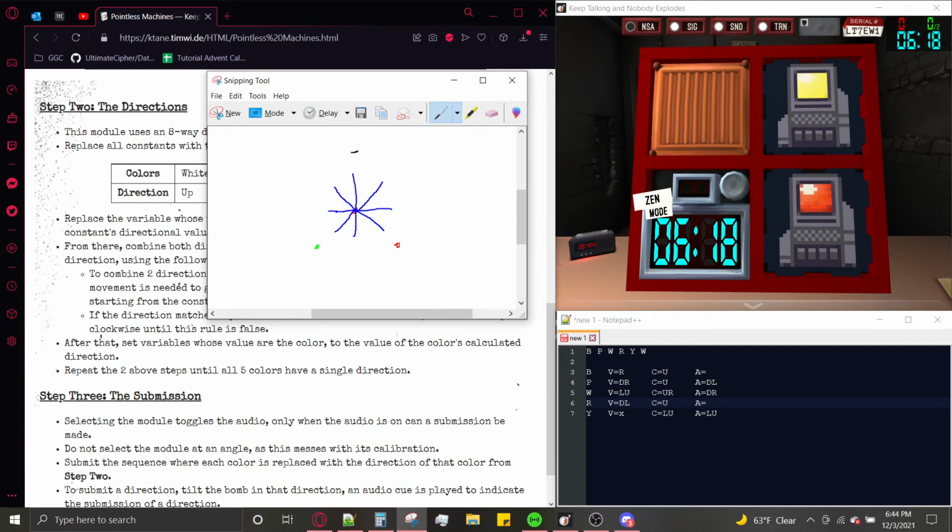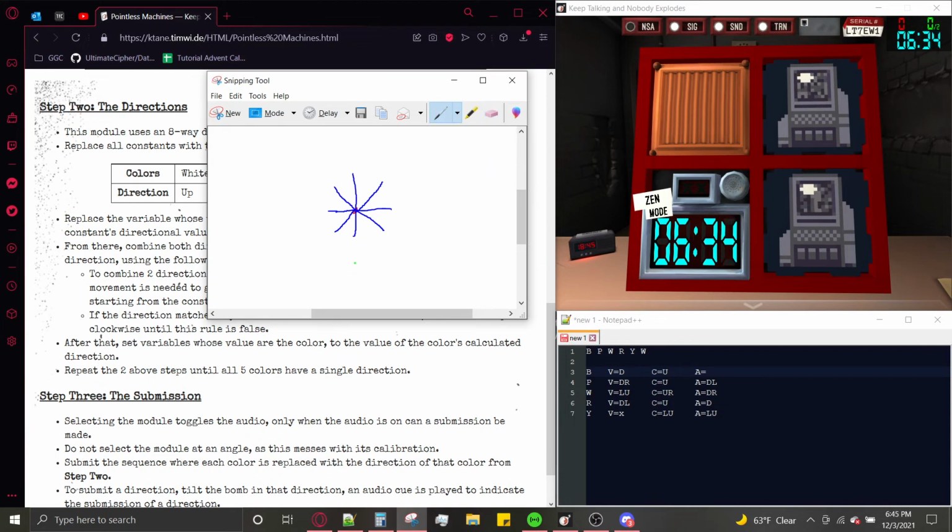Down right is already in use, so we're going to move clockwise again to down, which has not been assigned. So red will be assigned to down. And then finally, we're going to replace red with down.